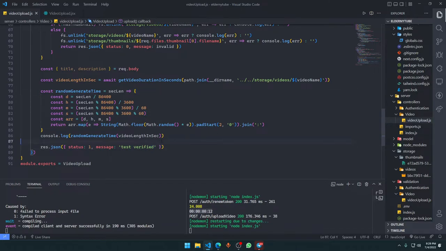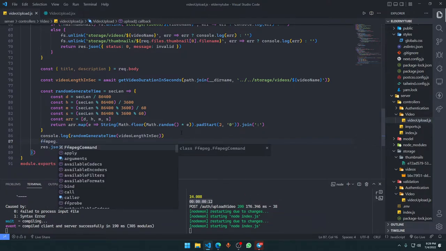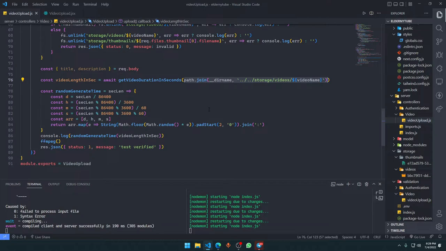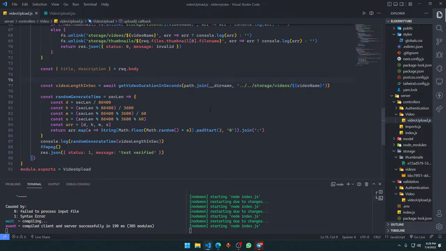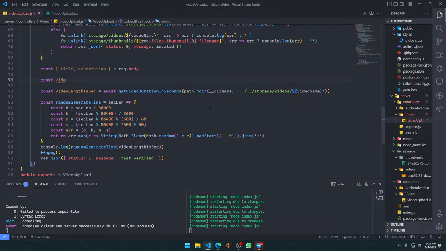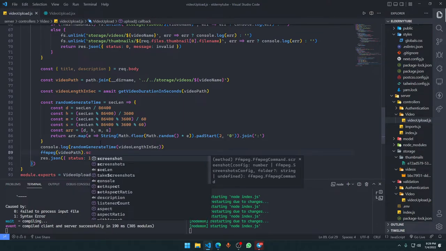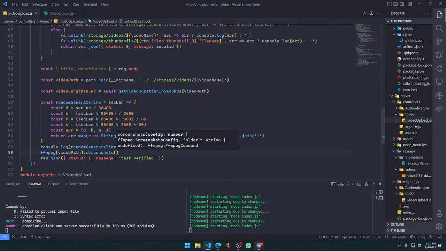Okay, good. Now we can use the ffmpeg statement itself and say ffmpeg.ffmpeg. We need to give it the path, so ffmpeg needs the accurate path of the thing. I guess this video duration doesn't need the accurate path, but FFmpeg needs it. Also some constant, video path, is going to be this, so that I don't have to define it everywhere. I can just say video path wherever we need it. FFmpeg needs our video path, and then the function we want, we can say screenshots, and then it needs the number.